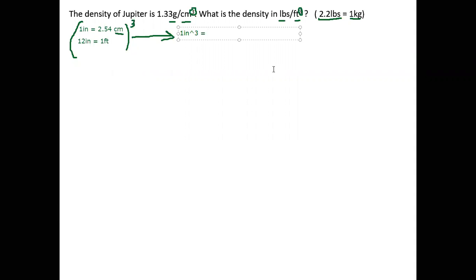So we get 16.387 centimeters cubed. And again, since 2.54 was exact, this is still exact, 16.387. Now we're going to do inches, so you do 12 cubed. And if you don't have the cube function on your calculator, you can just multiply 12 three times. That'll be the same thing. So here now you see we have the conversion between centimeters cubed and inches cubed to feet cubed. So that's how we're going to go from centimeters cubed to feet cubed.